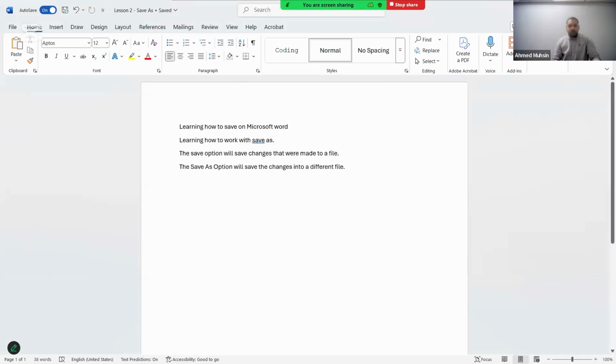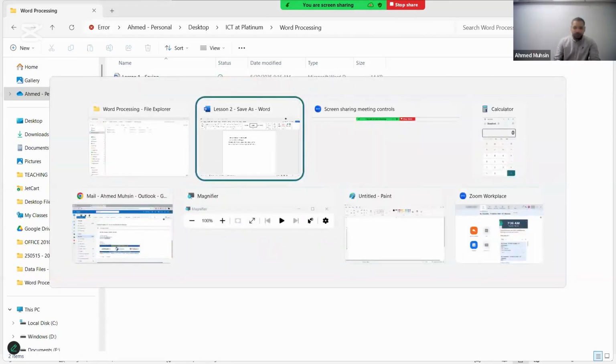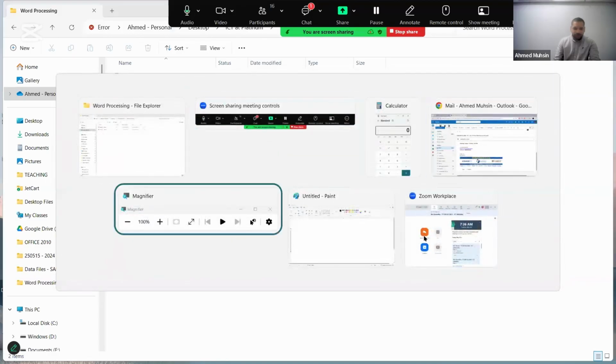Okay. Now guys, Alt tab. When you come to your File Explorer, do you all see both the files? Everyone saw it? We have two files over here. All good? Shall we close both our Word documents now? Alt tab. I'm going to go to the first one, lesson 2. Close. Then go to lesson 1. Lesson 1 is already closed for me.